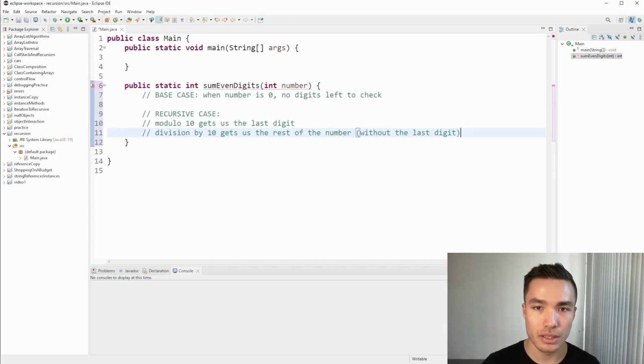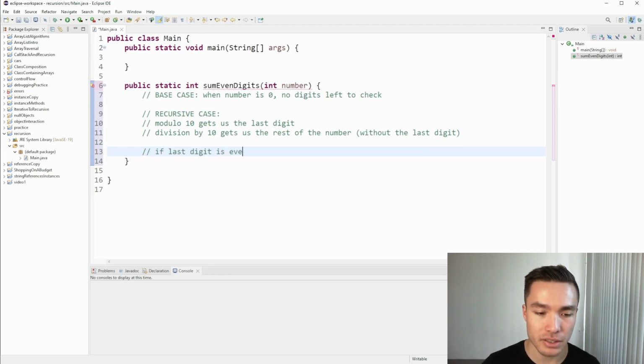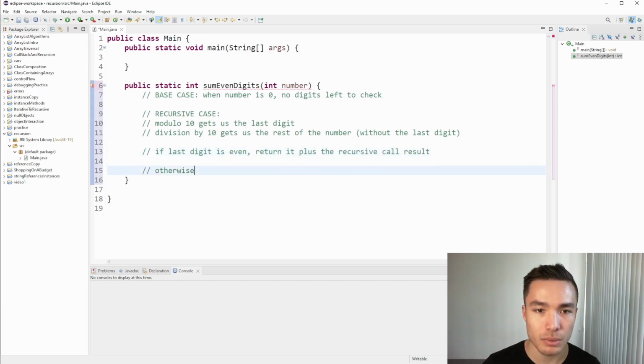For the recursive case, if we think about our problem, we only want to add the digits to the result if it is even and ignore the digits that are odd. So we'll have one recursive case where the last digit is even and another recursive case where it is odd. If the last digit is even, then we'll return the last digit plus the recursive call. If it isn't even, then we'll just return the value we get by making the recursive call. Each of these recursive calls will take the number with the last digit removed as their parameter value, getting them one step closer to reaching our base case.